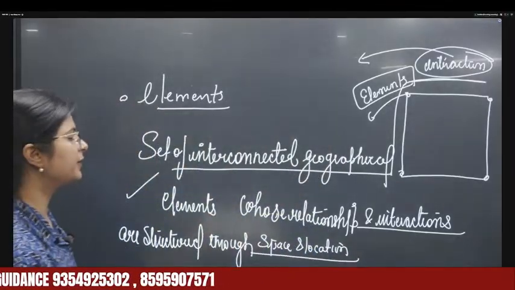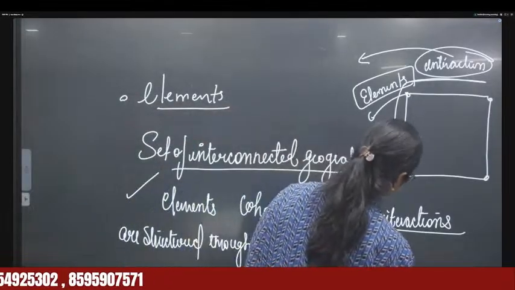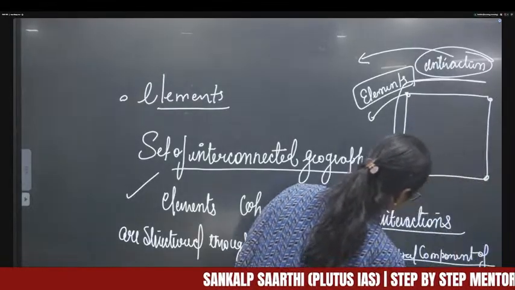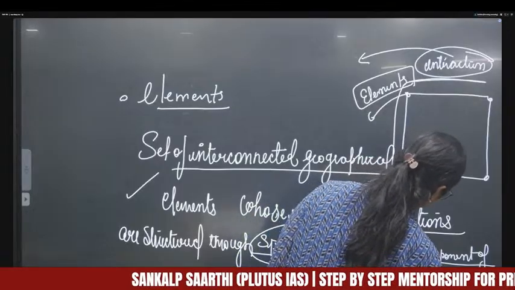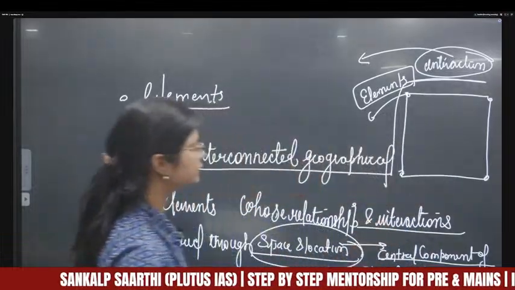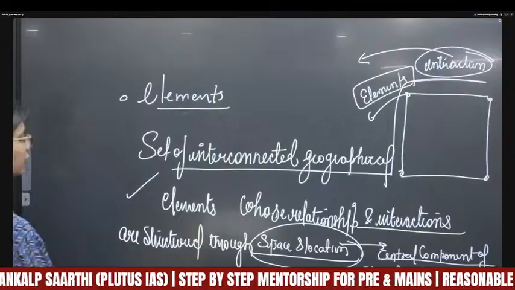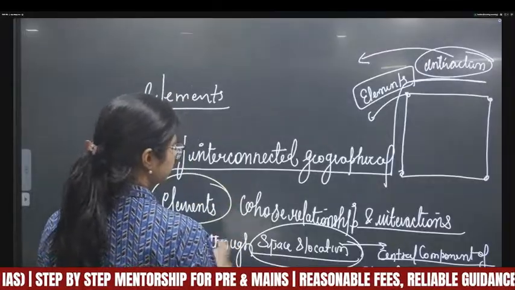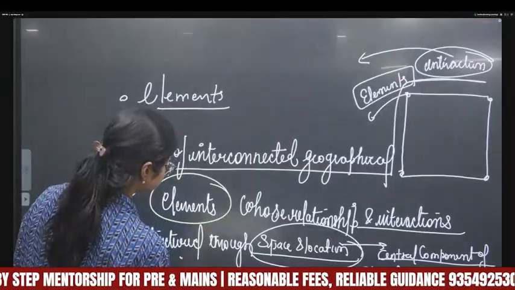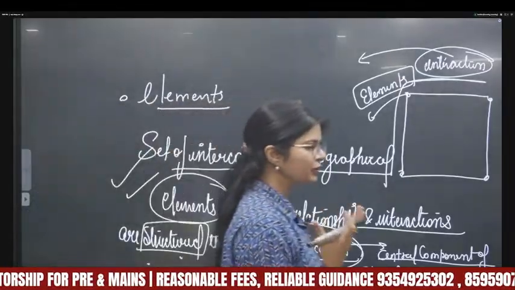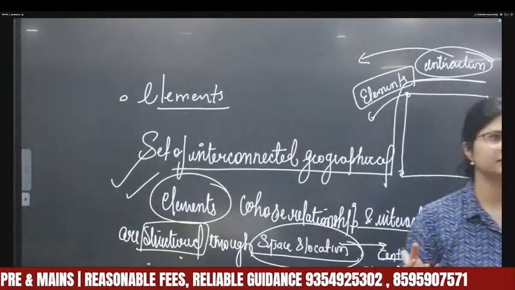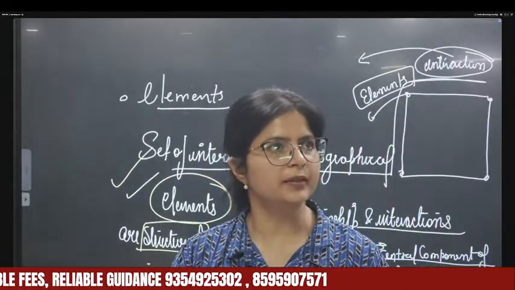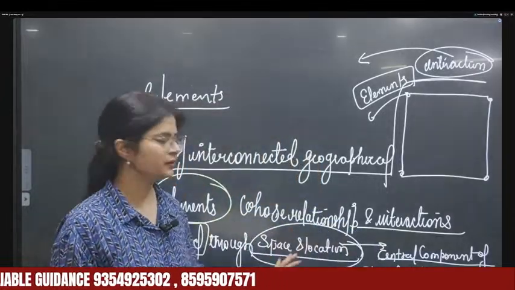Space and location हर जगह काम आएगा. That is a central component, in fact, as I told you in the starting also, a central component of spatial system. ठीक है. क्या है ये? Set of interconnected geographical elements. किसकी बात हो रही है? Elements की बात हो रही है, which are interconnected in themselves, whose relationship and interactions are structured. अब इनके relationships ऐसा नहीं है that it's that complex that we cannot understand it. The elements का जो relationship है, the interaction and relationships are structured form में है. ठीक है. कहाँ पर है? Through space and location. ठीक है.